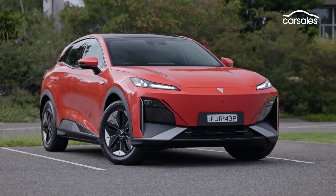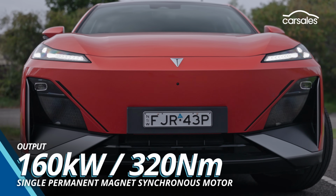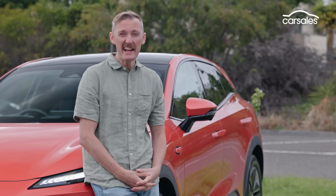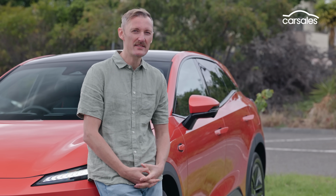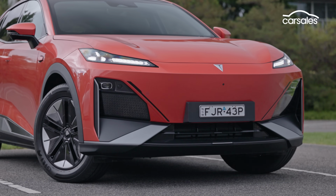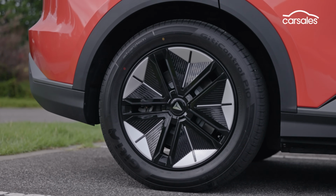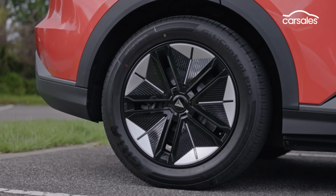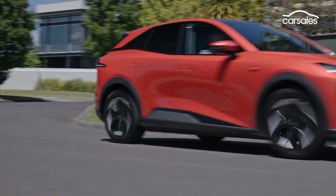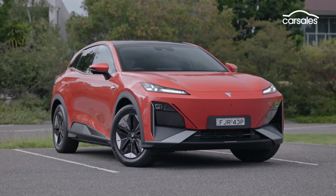Speaking of batteries, the 80 kilowatt-hour lithium-ion NCM battery pack will deliver more range than an LFP unit, and an almost 500 kilometre range here is achievable in the real world. But these NCM batteries are generally more expensive, and there are also ethical issues around some cobalt mines. A single e-motor draws energy from the CATL supplied battery and drives the rear wheels. And let me be clear, this is no tyre shredding rocket ship. It moves swiftly enough and certainly matches, if not exceeds, its claimed 0 to 100 km/h sprint. But it's not going to push you into your seat with extreme prejudice.